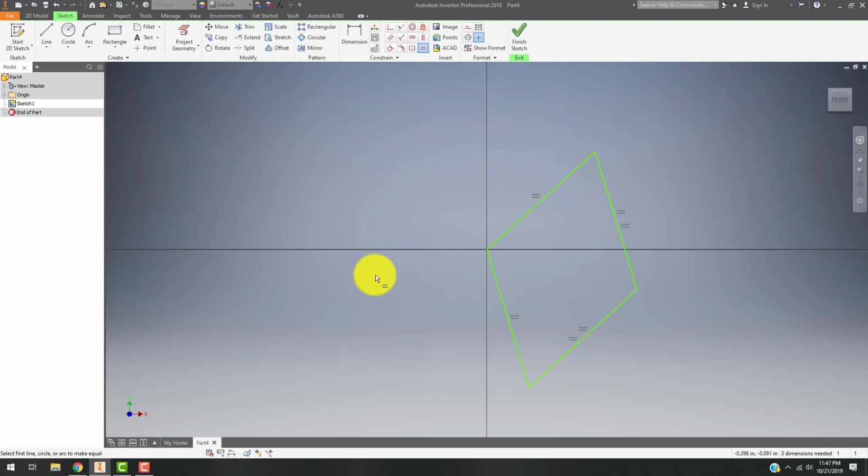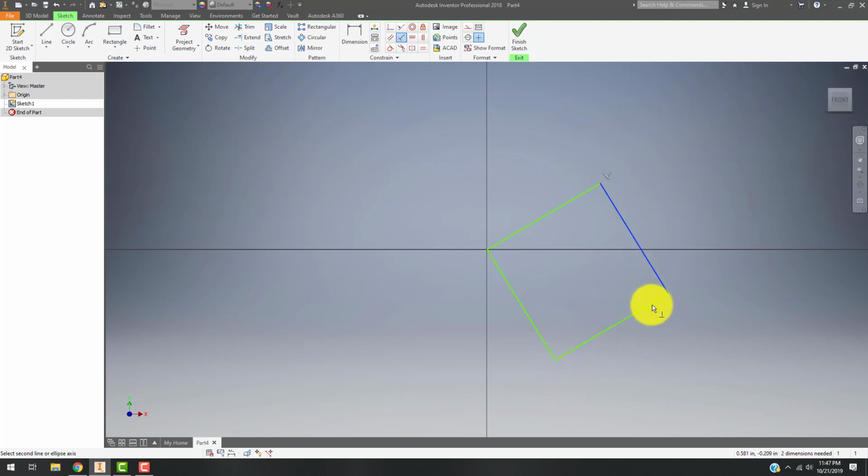To do that, I have a couple of options. I can set things perpendicular to each other, which means the angle is going to change to 90 degrees. I can set lines as horizontal, or I can set them as vertical. To start off with, I'm going to use my perpendicular constraint because I know squares have 90-degree angles on all the inside corners. So I'm going to click on 1 and 2, and now I have 90-degree corners here. Because of how I set this up, all of these are going to be 90 degrees.